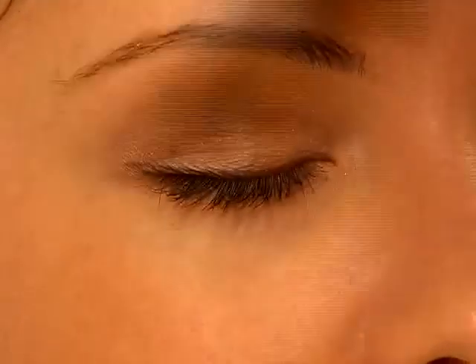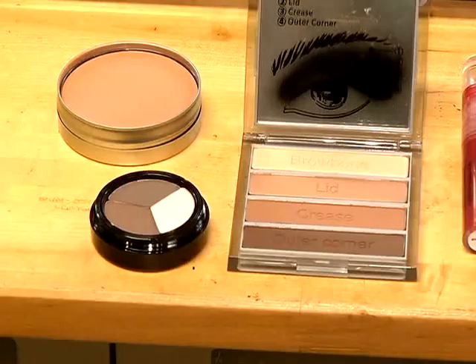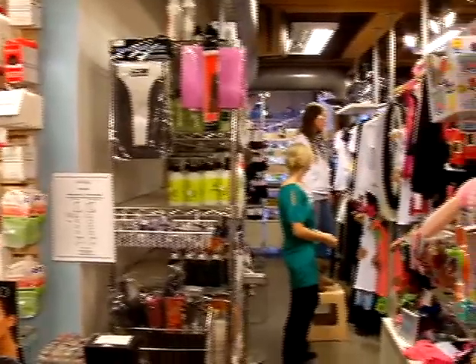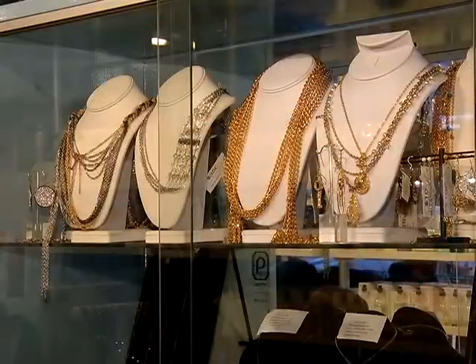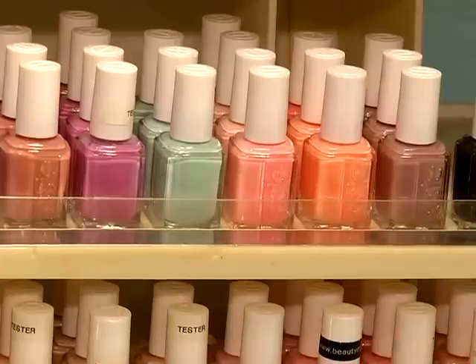We're just dusting the lid with a nice neutral. Also we've seen in a lot of the runway shows really bright eyes — just do a nude lip with that. You could do a bright purple or a bright blue or something like that. It's kind of like this special hidden secret place. People who are coming to look for different and special things come down to Yaletown. But if you want to go to a department store, you're going to find the same stuff as every other department store.